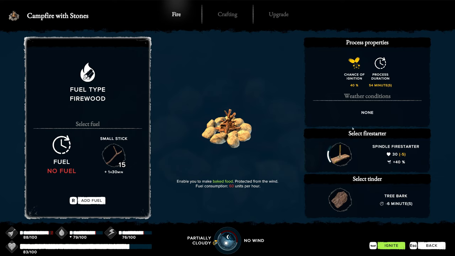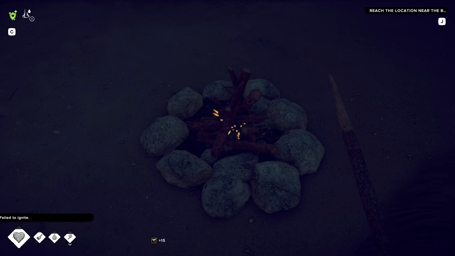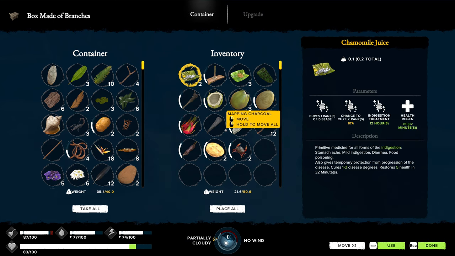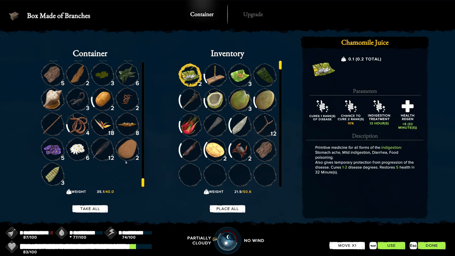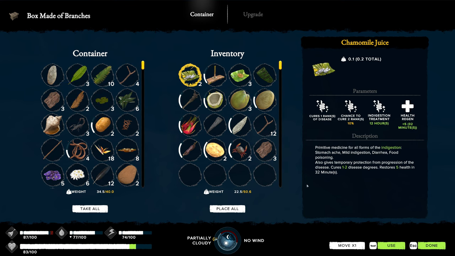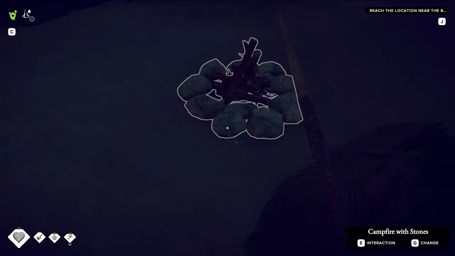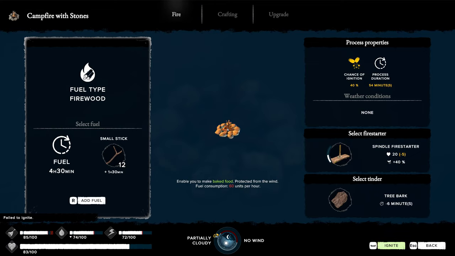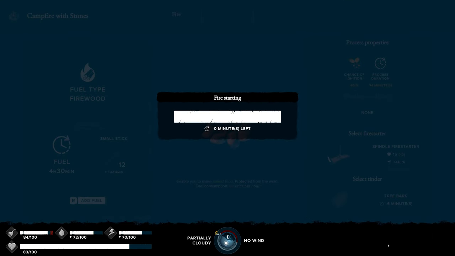We've been doing pretty good on starting this the first time. So I noticed that does go up. I'm guessing with making these, it increases your ignition chance, I think. Let's add some fuel. Yep, I'm talking about how good we're doing, and it doesn't work. Oh, we don't have any tinder. Do we have any of the good stuff? We don't. Anytime now? There we go.